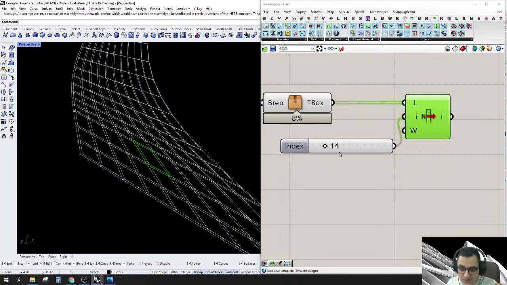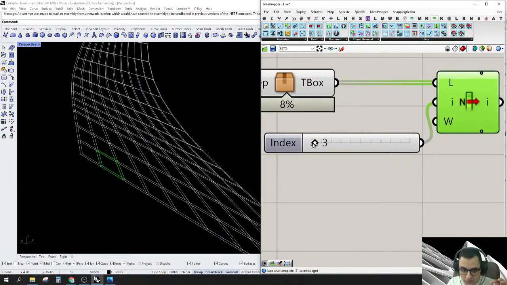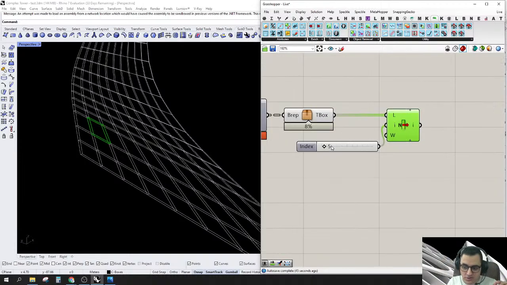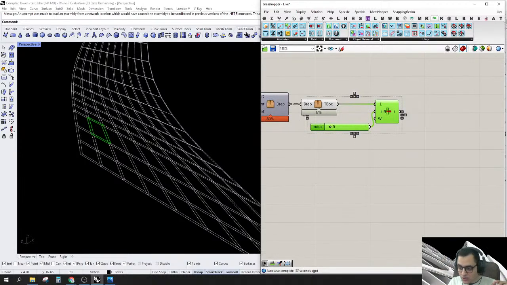So this is not the order of the boxes that I need. So basically what I really want to do now is create a data structure from this.